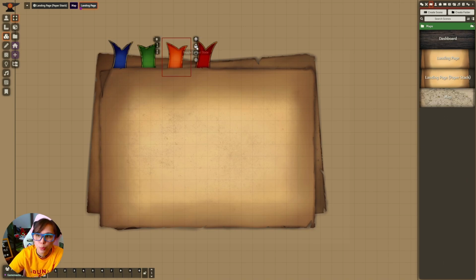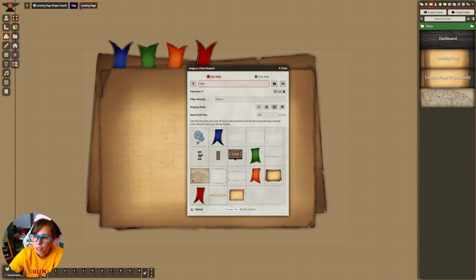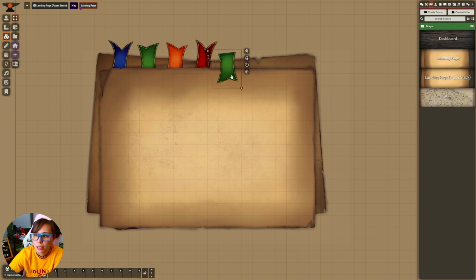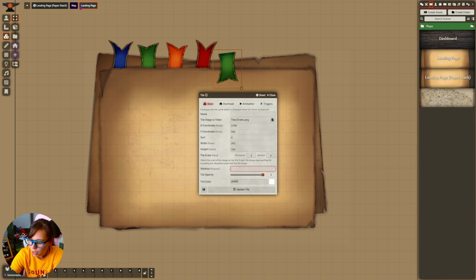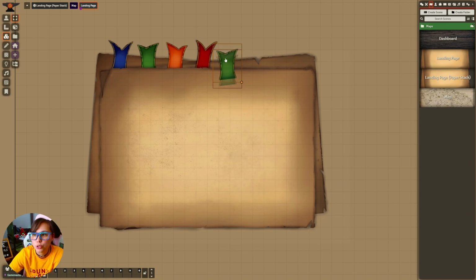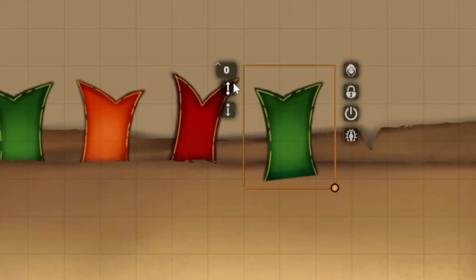Say you put the top page on first and then realize, oh, you have one more flag, or you add a player in. So let's say we need, I don't know, another green flag. We've added a player. Go ahead and rotate it. If you need to make this slightly below, you would right click and you could use these arrow tools to push it into the back.